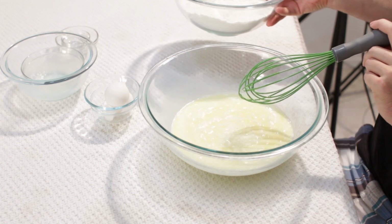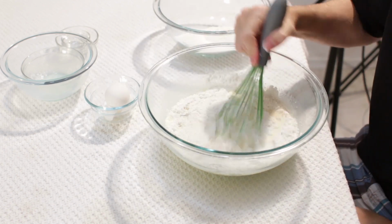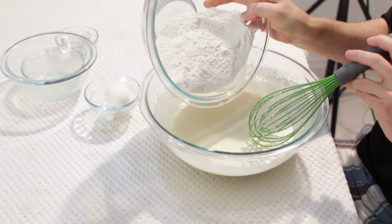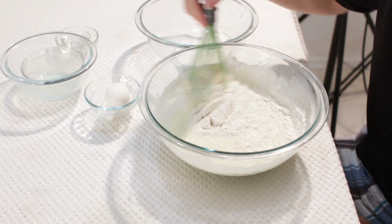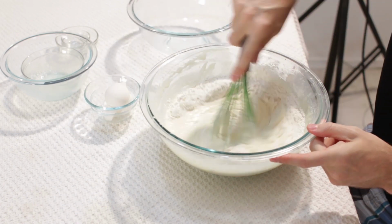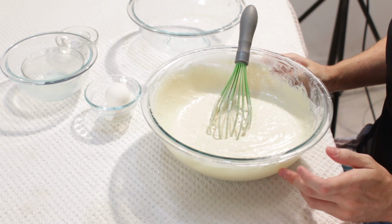And then now we're going to add our flour, and I'm going to add about 1/3 of the flour mixture at a time. It just helps to get the lumps out if you do it a little bit at a time. Okay, our batter is all ready to go. Now let's take it over to the stovetop and cook these up.